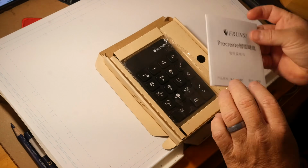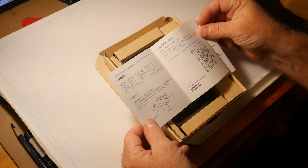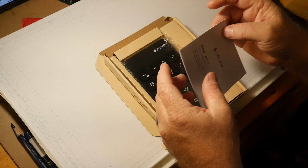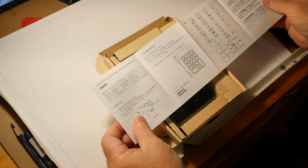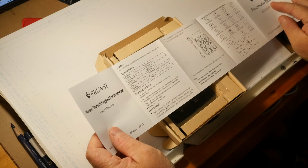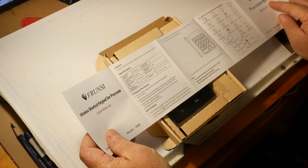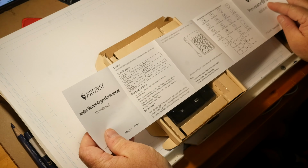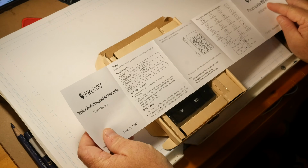Here's the instructions. Pretty standard stuff. Of course, it's all in what looks like Chinese, so I will not be able to read that. Completely in Chinese. Let's flip it over. Okay, here we go. So it looks like these are the instructions, the user manual. It indicates you need to charge the device. It's got a 280 milliamp rechargeable battery. Push right, forward, on, off, to the left, okay.